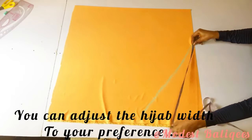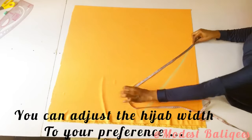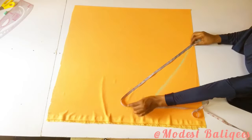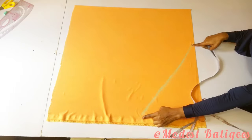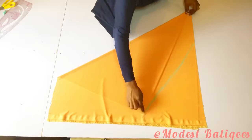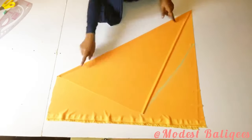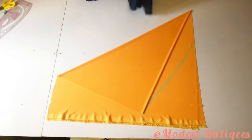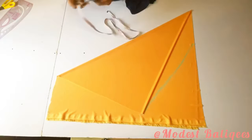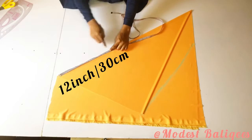Another thing is you can always adjust the width of your hijab depending on how wide or how slim you want it to be. But I want mine of this width. So the next thing I'm going to do is take the edge of the back piece and place it on my chalked line, after which I'm going to come to the midpoint there, and then I'll go up by 12 inches or 30 centimeters.